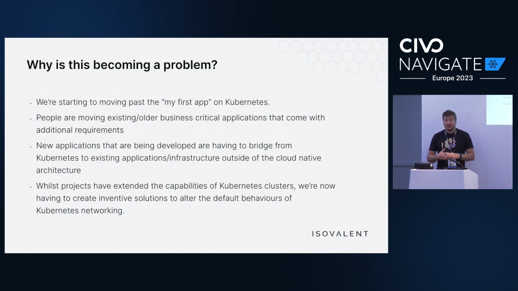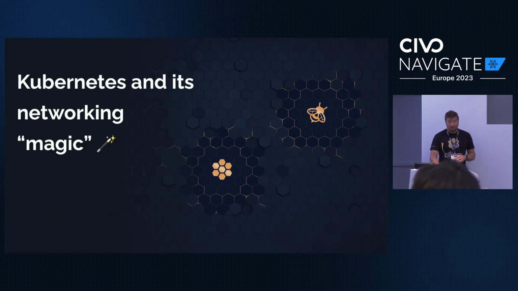As I said, this is the reason for this talk, because this is becoming a bit of a problem, but there are solutions being put together. We're moving those existing, legacy applications that need to connect to existing things outside the Kubernetes clusters, and we need to come up with ways of doing that sort of thing.